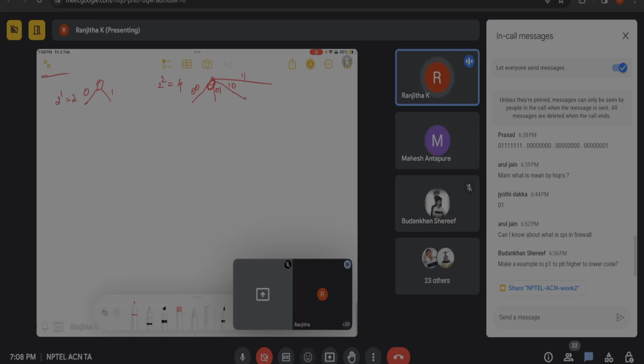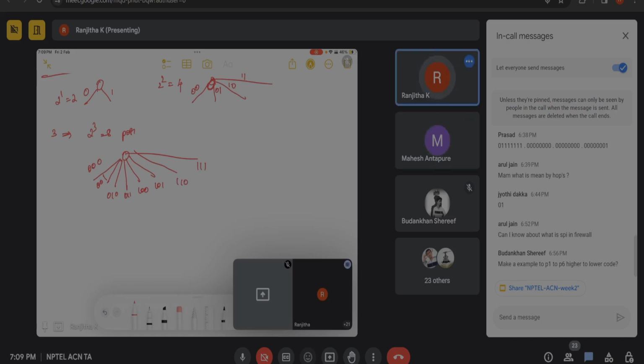If you are taking 3 bits, then 2 power 3, 8 possibilities. So from one node we can have 8 possible prefix options: 000, 001, 010, 011, 100, 101, 110 and 111.